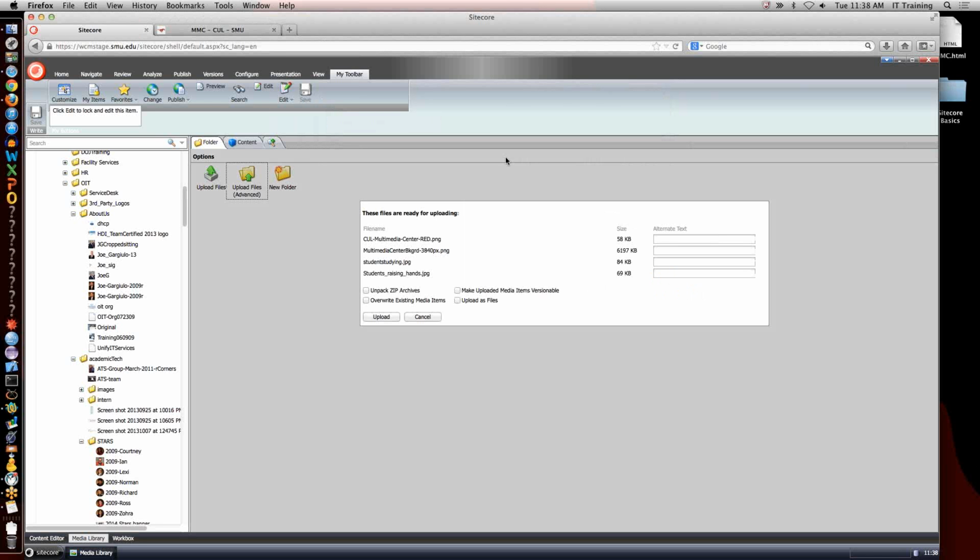But this is the shining star. This is why it really works. It allows you to, when you're uploading, add alternate text. So if somebody comes to your site with a screen reader and needs to see what's there, you can actually add the text that will show up in their screen reader. This is purely for accessibility, and it's a great thing, and everybody should be having alternate text on their images.